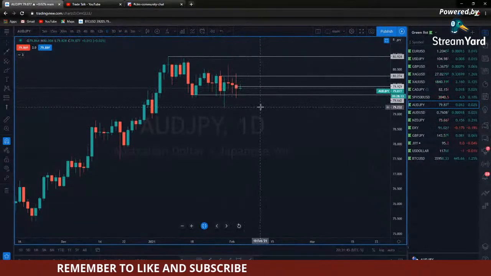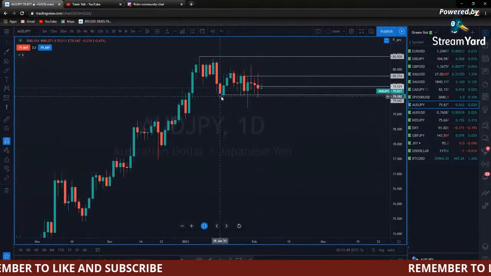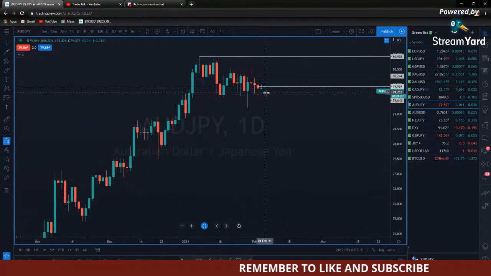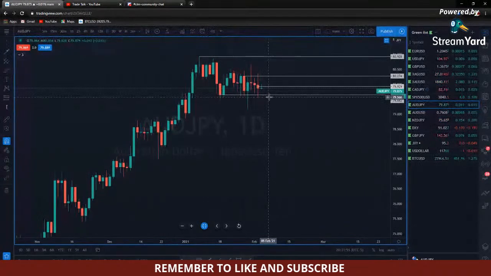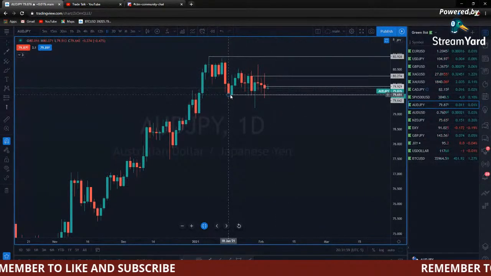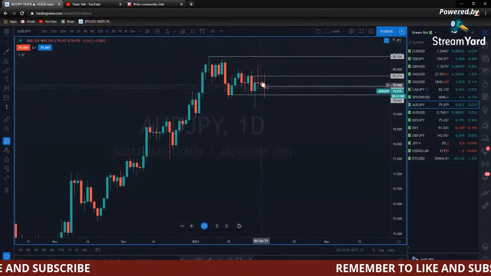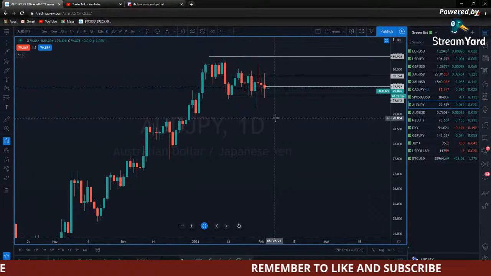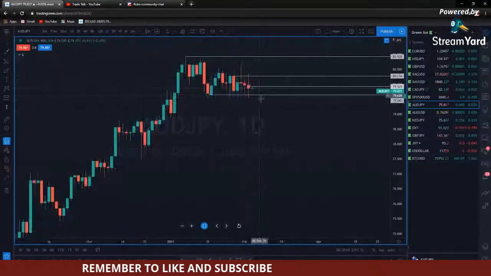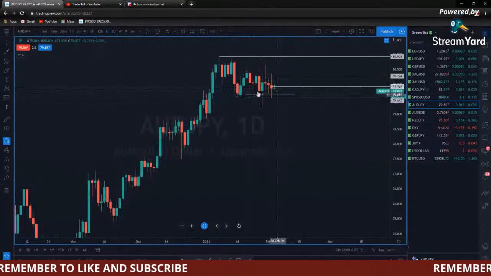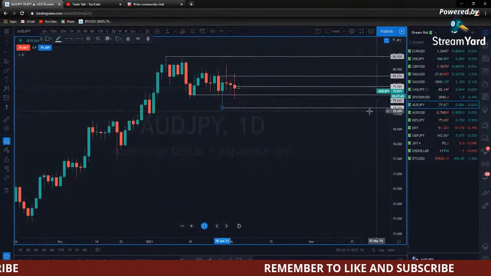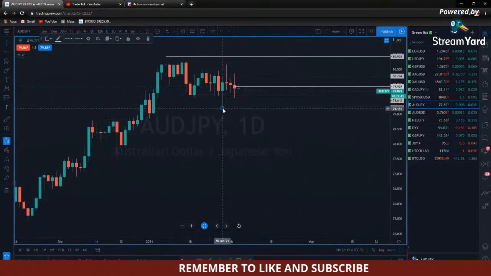You can see here with this area down here at 79.642, they have not been able to close a daily below that. That tells you something. That tells you that the buyers are more aggressive than the sellers down here, simply because you can't even get a daily to close below that. So look for this to come into play. I'm not looking to short this. I'm looking to possibly get long this, hopefully after it takes out the liquidity resting under 79.203, which is this daily candle.